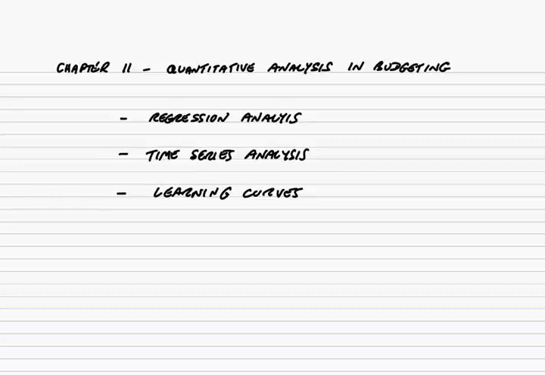Now, I'm not going to go through regression analysis because it should be revision for all of you. If for any reason you haven't done it before, or you've done it but you've forgotten it, then look at the Paper F2 section on the Open Tuition website and you'll find a lecture there, and so use that. But I'm not going to go through it again for Paper F5. The other two I will go through.